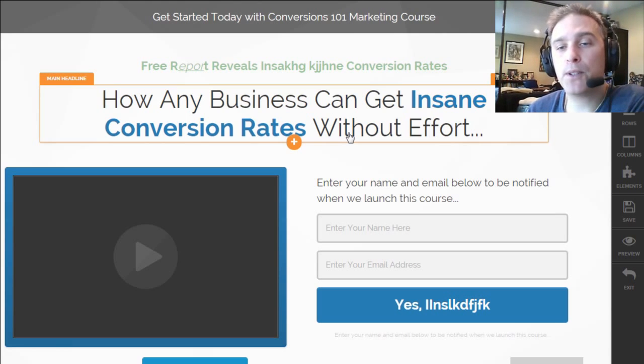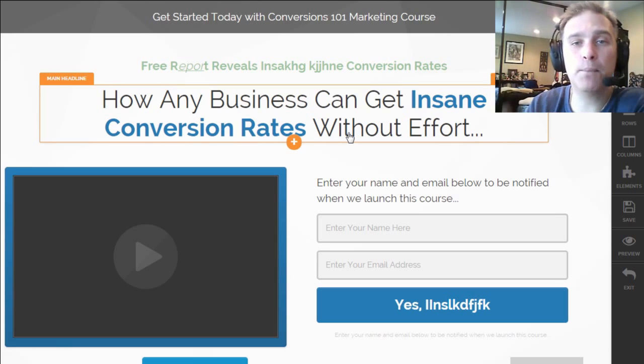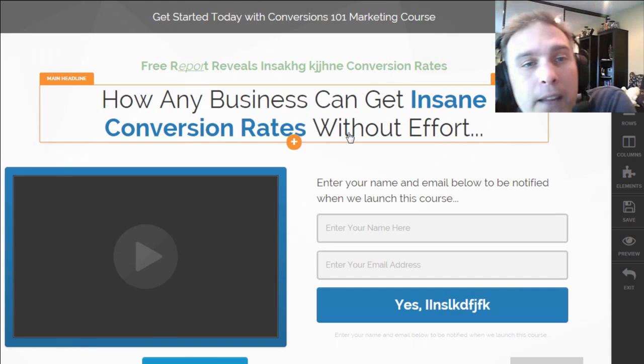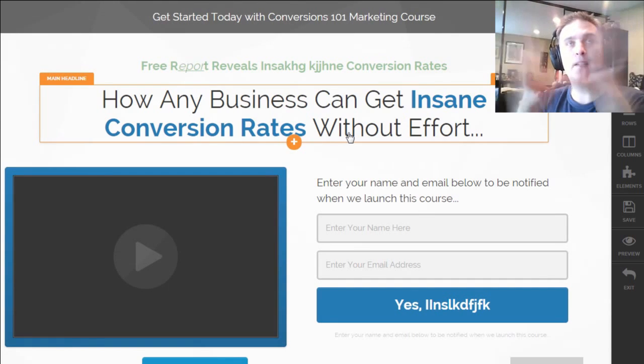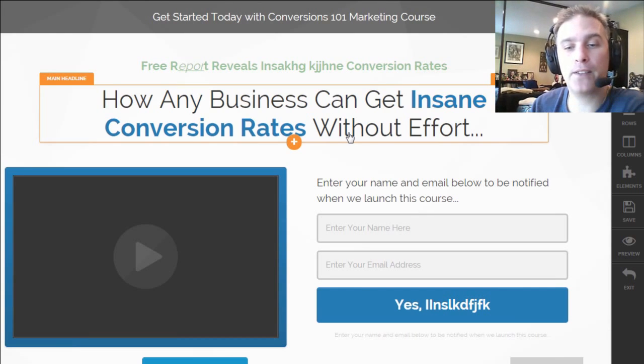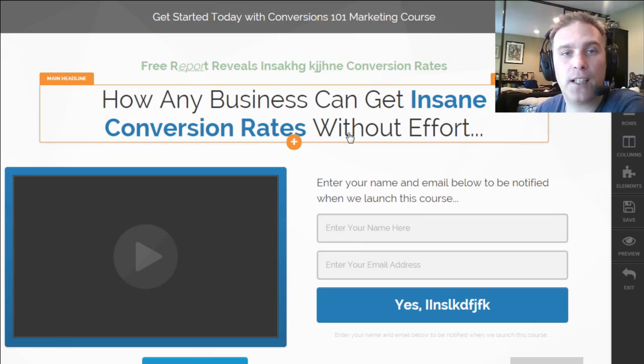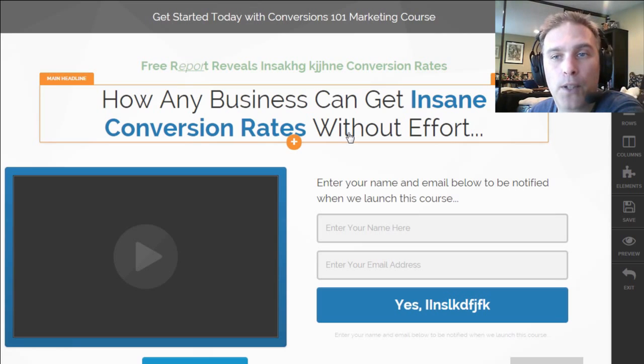With WP Profits Builder, there's just a few little clunky things, and I can't even use it right now for what I want, for one simple squeeze page, just because of the way that it handles the backgrounds doesn't work for me, and I can't get the same results that I am looking for from a previous template that I had from another system.